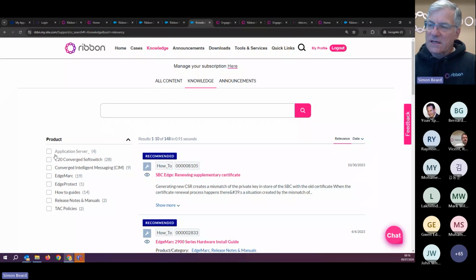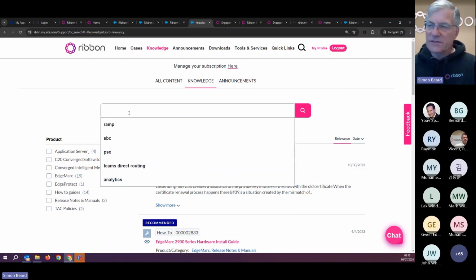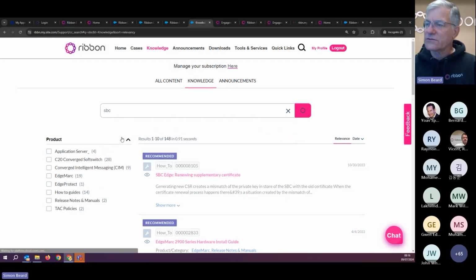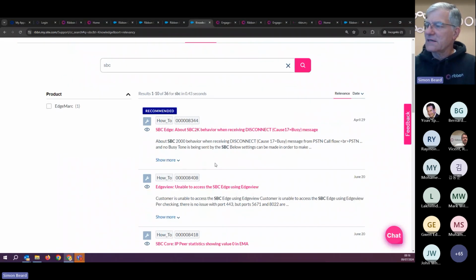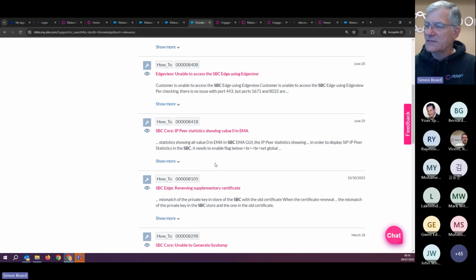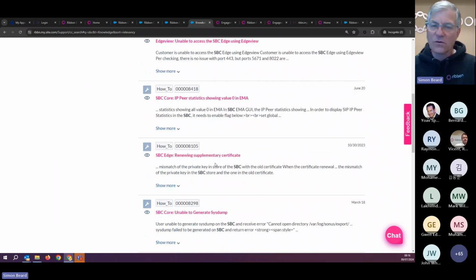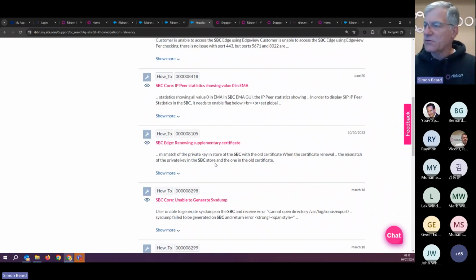So this is an extremely comprehensive area. You really need to use the search function here to work out what you're looking for. Here you see, as soon as I put in SBC, we start to see the various articles on SBC Edge and SBC Core, which are our two SBC portfolios.